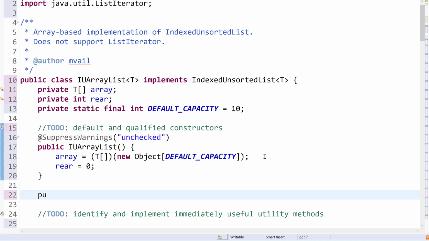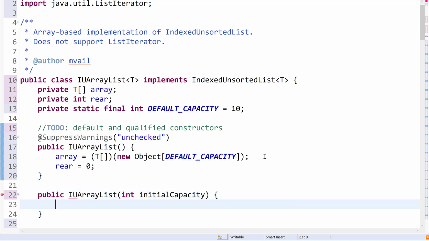I also need a qualified constructor. Same name. The name of the class is the name of my constructor, but this one's going to take in an initial capacity. I'm going to specify in advance. I know how big I want this constructor to be. So in this case, instead of using my default capacity, I have to jump through my hoop here.